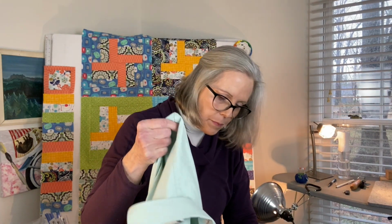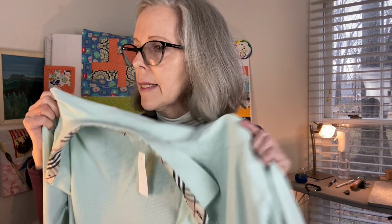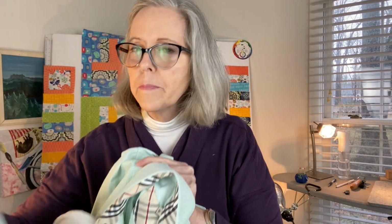Just something to consider. But it's also something nice about knowing that you're using fabrics that no other quilter is probably using. I mean, it's a very weird chance if somebody else is using the same materials, if you're getting your material from a shirt and they're getting theirs from a quilt store. This is a much brighter green than the other one, but it would look good together for sure. They're both stripes, and this is, I guess they would call that a tone-on-tone stripe, where this one's a contrast stripe.